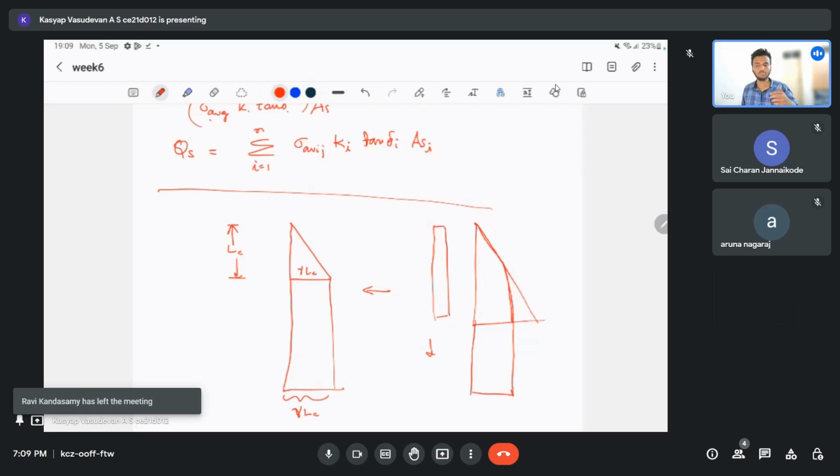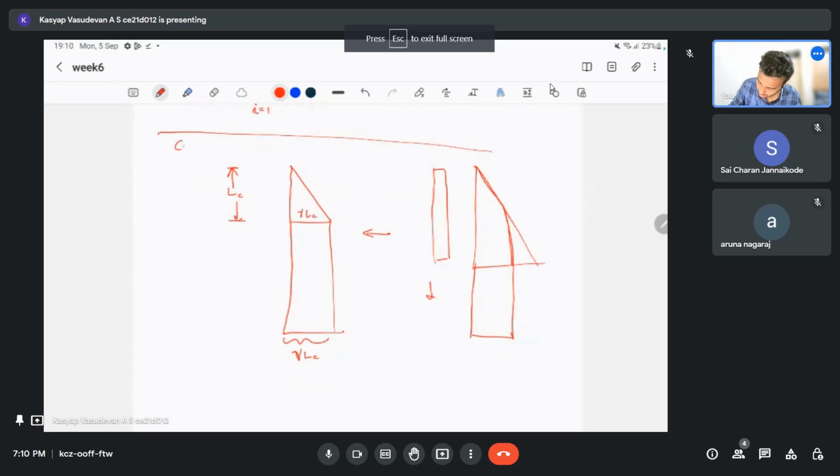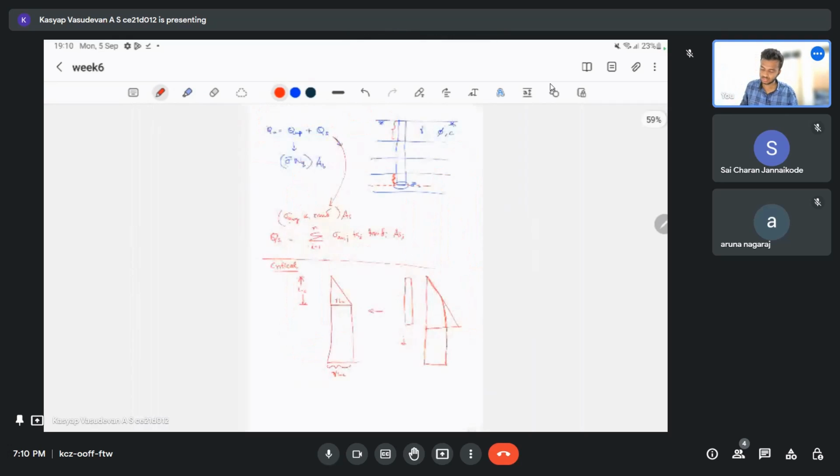This is happening because we will have a longer pile. So as we go deeper and deeper, it's unfair to take it as linear, which will be a very high value, ending up with a very high resistance, which may not be the case in the field. So having a high resistance means that we will deal with a bigger design load, which is not ideal, right? So this critical depth we will be discussing in the coming week. So that's all I wanted to discuss.